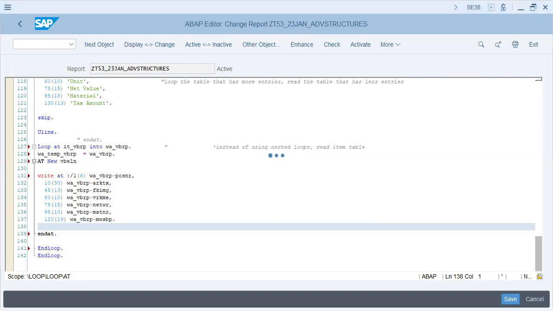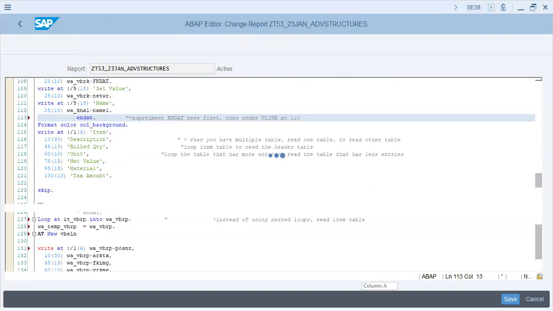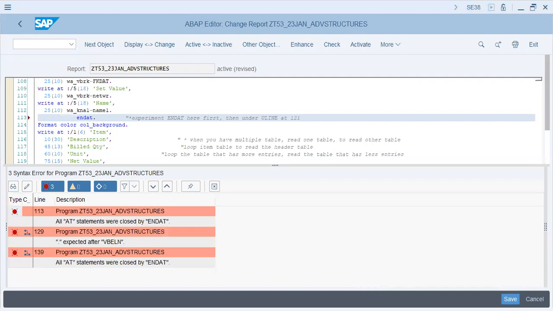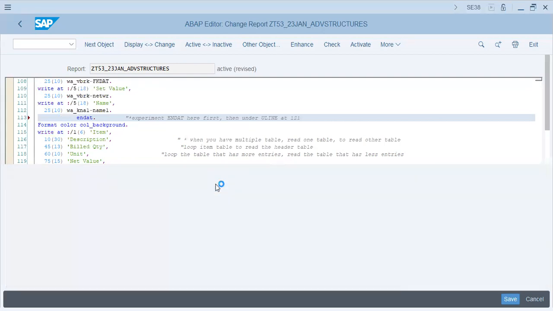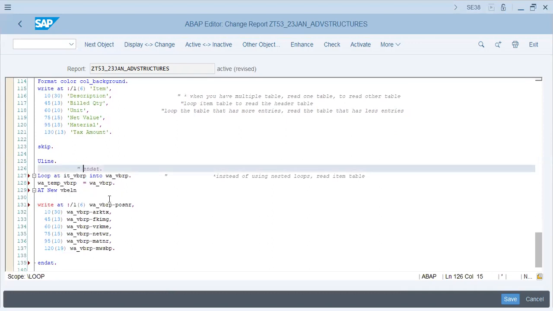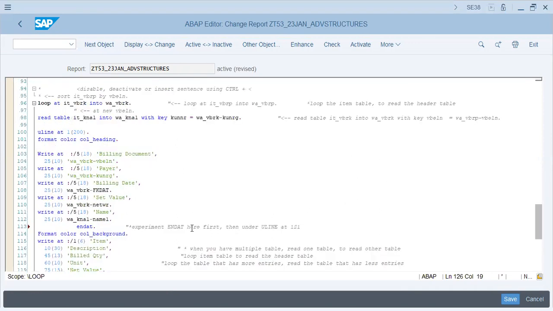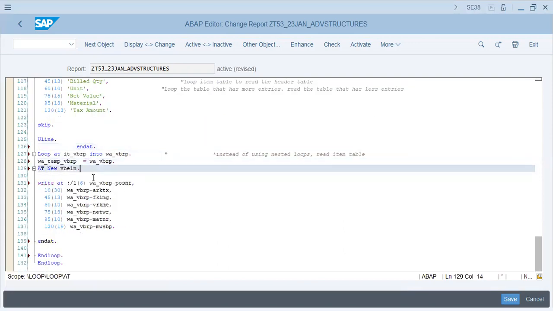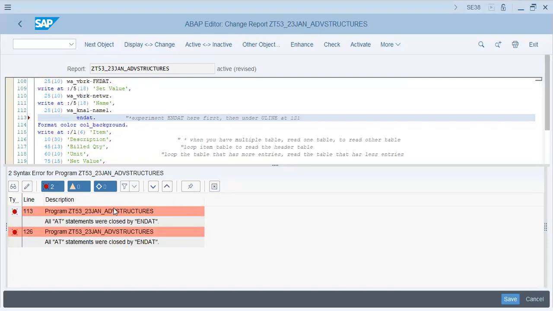We have a lot to cover in this one because we have to change quite a lot. Expected after VBELN at.